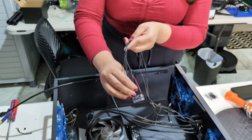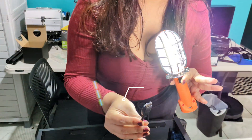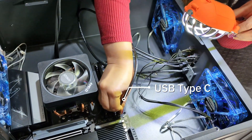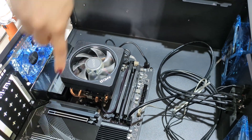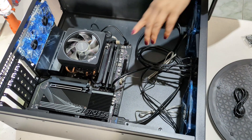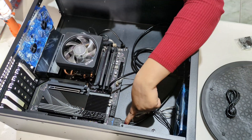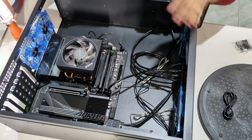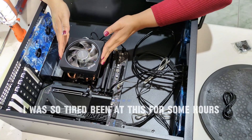The Aorus board comes with an adapter. I went ahead and connected all of the case cables like the power LED, hard drive, and speakers, and it will be very simple now to just connect onto the motherboard. Fans 1 and 2 were connected on motherboard system fan 1 and system fan 2, and then the other two were connected on system fan 3 and 4. This is the Type-C USB cable and USB 3 port for the front of the case. I also connected the RGB header for the CPU fan.